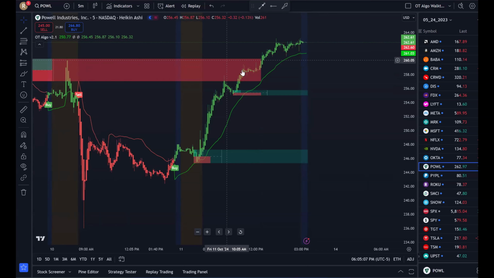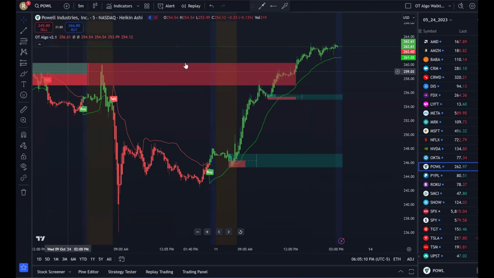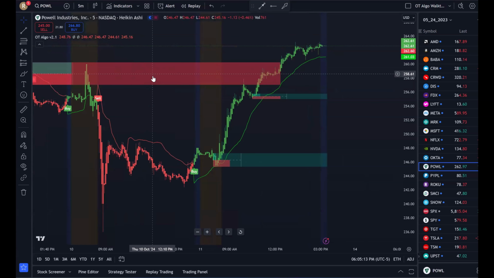So this options trading algorithm, or OT algorithm, has three major components. One is called an order block. The rectangular blocks that you can see here are the order blocks, which behave as support and resistance, and also show the levels where the majority of the buy or sell action happened in the past. It also generates alerts, called buy and sell alerts. A buy alert is triggered whenever an uptrend is happening, and we can play call opportunities here. Similarly, whenever put or sell opportunities are happening, we'll get a sell trigger here, and the trend would be red in color.